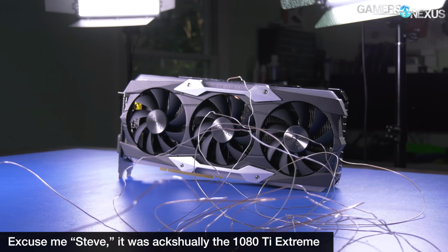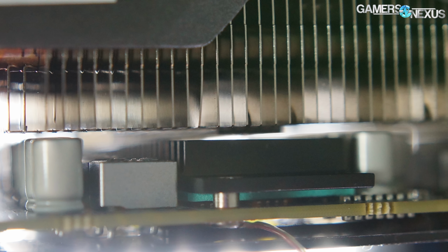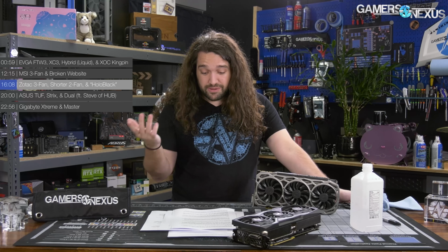That said, because the website is broken, we'll just move on to another broken website. Last time we reviewed a Zotac card, it was the company's RTX 2080 Ti Xtreme, if memory serves, and that cooler didn't even contact most of the components on the board. It was simultaneously one of the heaviest and largest coolers physically, and also one of the least effective for that generation. We also got blacklisted by Zotac for our 980 Ti review several years ago that demonstrated other issues with the cooler design, despite having several years of positive coverage about the things that Zotac actually did properly. Anyway, though, this is another one we'll have to buy or borrow to review.